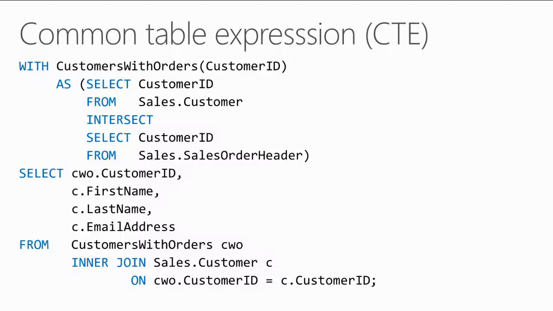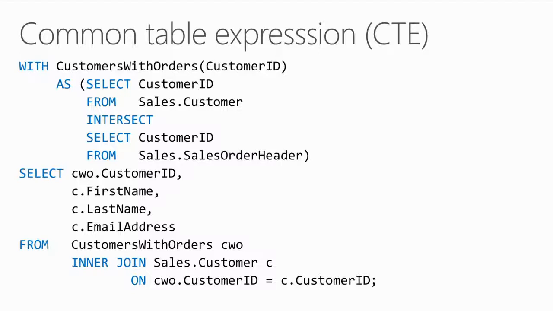So in this particular case, having that first customer ID up at the top, that winds up being superfluous. And then you're going to notice that I've got my little select statement, which I'm going to come back to in just a moment. And then you're going to notice down below that I'm now going to use that customers with orders. And I'm going to go ahead and join against that. I can use this just like I would any other table. And what's awesome about a CTE is it allows me to take what would normally be a complex query and break this down into smaller bite-sized chunks and let the compiler figure out the best way to manage this.